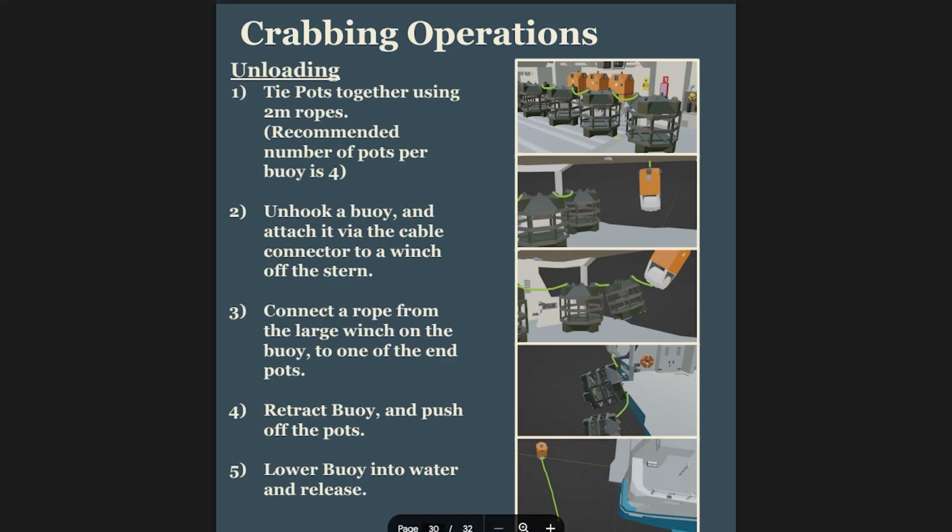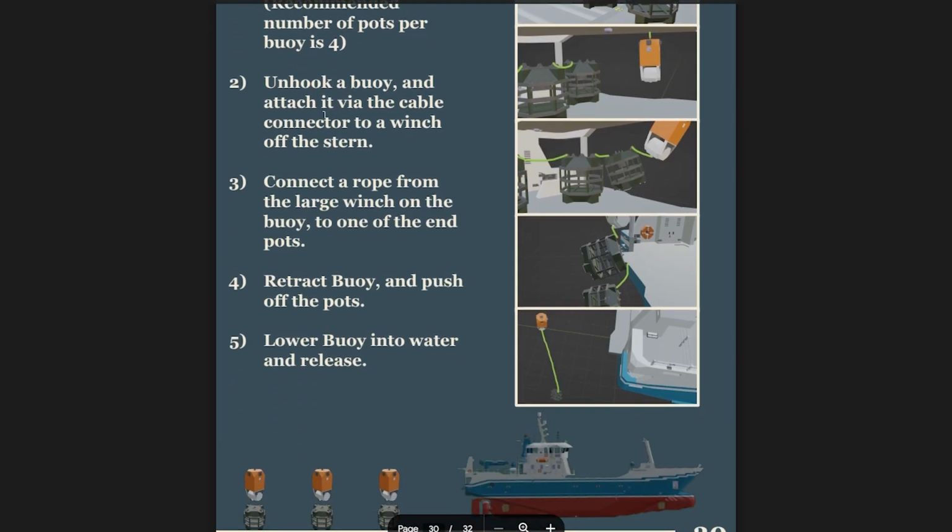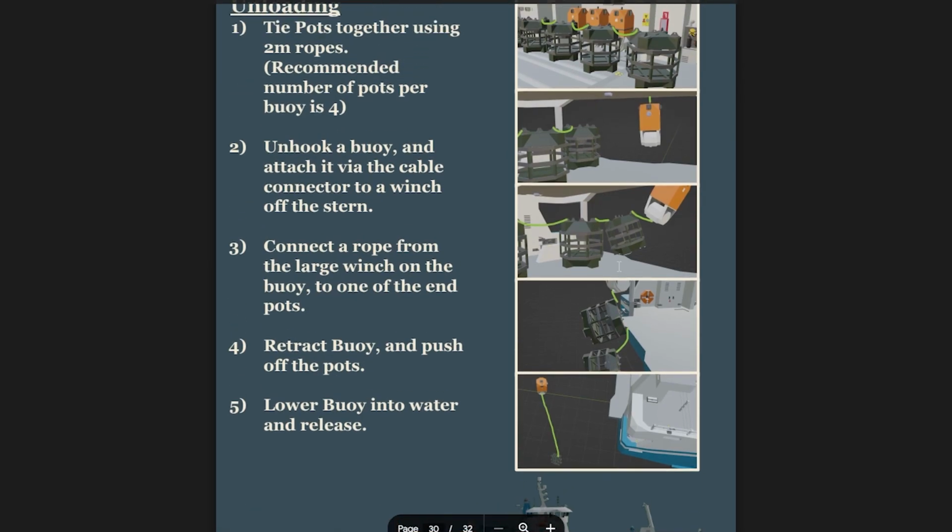The crabbing system is super cool, and it gives little diagrams so you can unload the pots and connect them together first. The recommended number of pots per buoy is 4. Unhook the buoy, throw it over the side, and release it into the water. I'm just simplifying it, but it even gives little diagram images of how to do it.